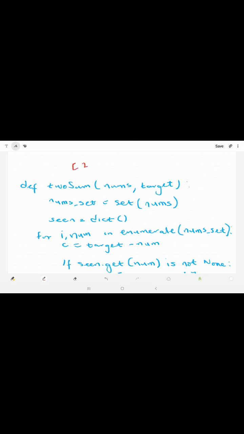So using the running example of 2, 7, 11, and 15, and a target of 9. So let's see if we can catch our errors. So by the time we do the num set, this still remains the same because we don't have any duplicate. Then our seen is an empty dictionary.